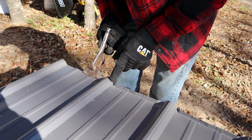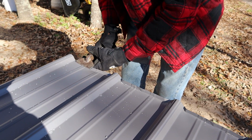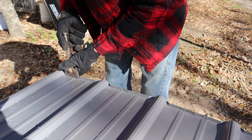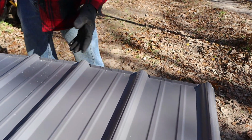And be careful when you're bending it, because you can tear it in these corners. That's why you see me taking it in small strides like this. And this is going to be the top of our metal at the top of the roof. This is the very top of the roof right here.